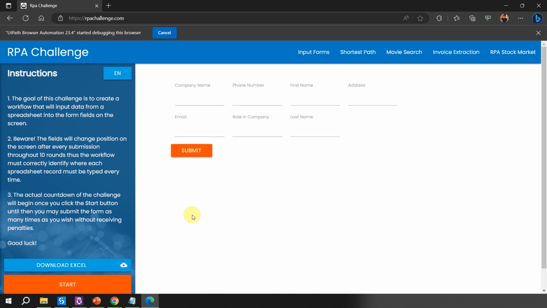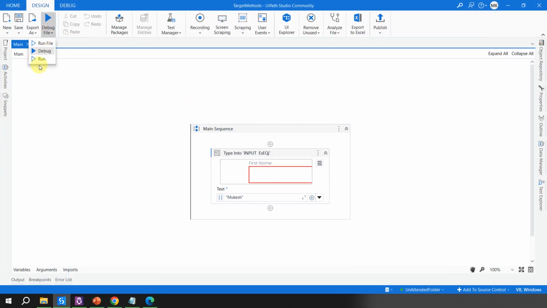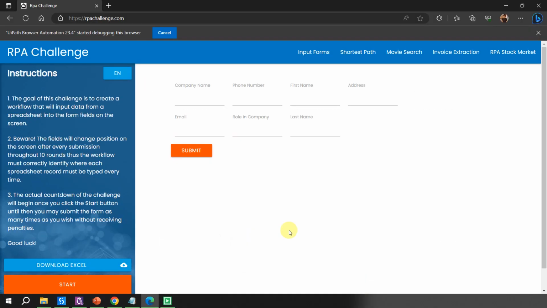But if I click on submit, you would notice that the location changes. If I again go and if I say run the file, since the location of the first name has changed, which means that the selector has changed, UiPath won't be able to find that location and it will throw an error saying that, hey, I went to that address and I could not find the first name there, right?